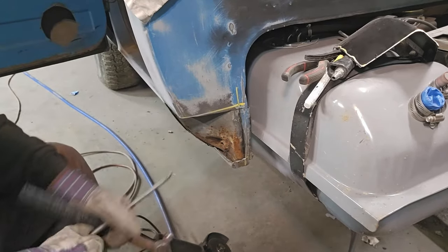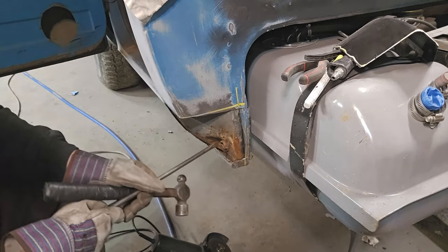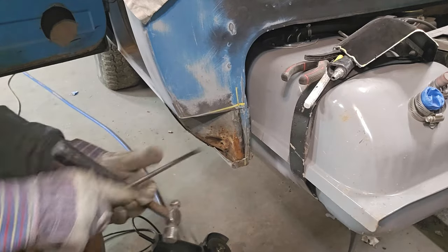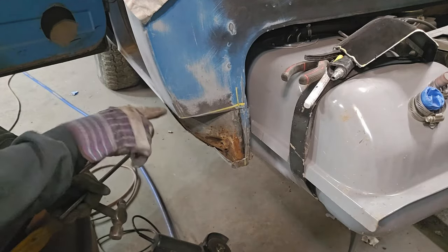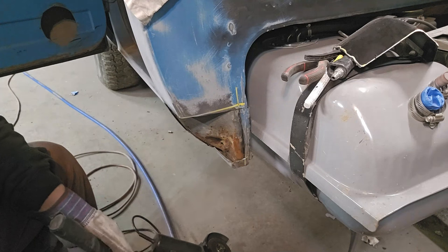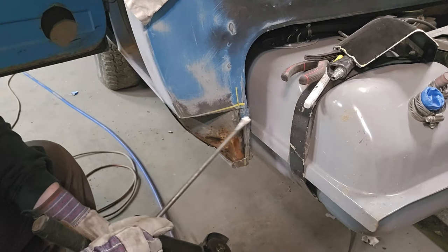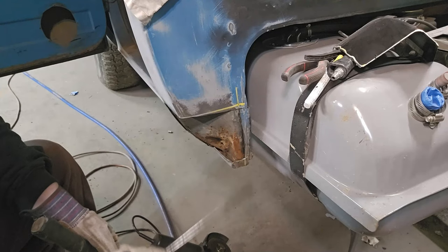She's not that bad of shape. And that's just dirt. But we're going to clean this all out. That's your weep hole right there. And then you have a support piece that runs right up here that runs right up the cab. And then had that one right there that we'll grind that down a little bit with the flapper wheel. That's spot weld. Which you could probably do another spot weld there if we wanted to on this piece.